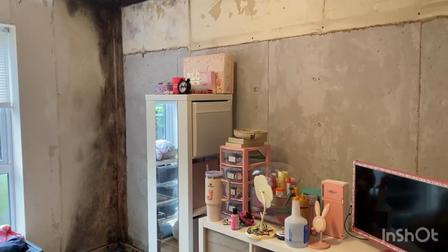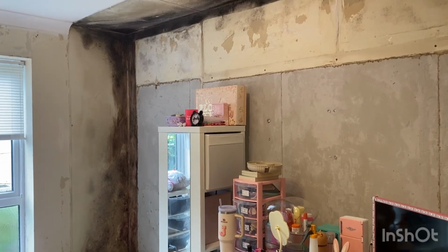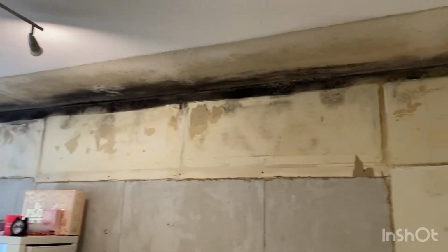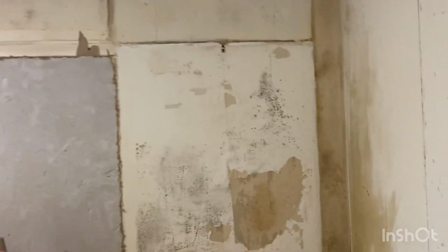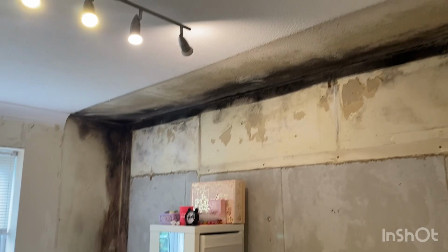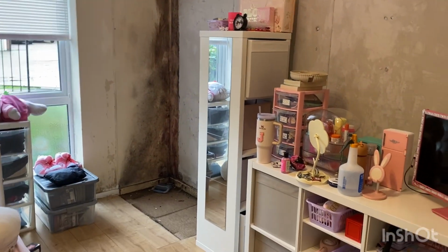It's just disgusting. It's not a very nice environment for her to be around. I am very surprised, I'm going to be honest, at the extent of the mould. I expected a couple of odd patches like this. I did not expect what we found under this wardrobe.